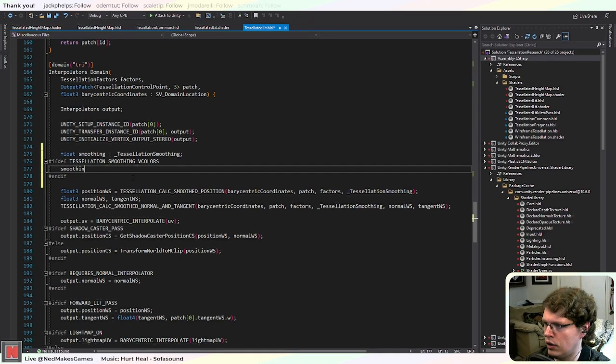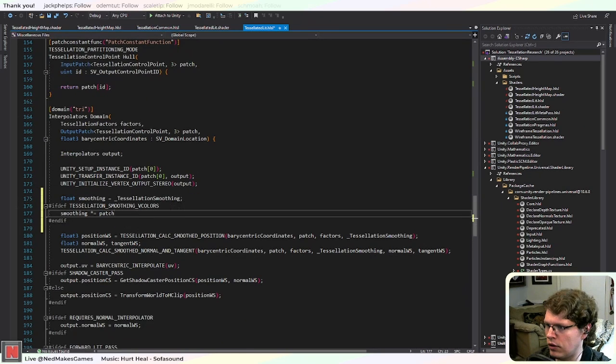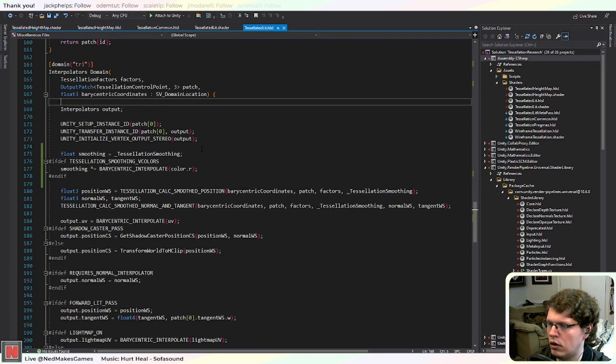Then smoothing times equals, okay, so we need to interpolate between the passes. So we'll do this barycentric interpolate. So it would be color.red. And then pass this value through here.